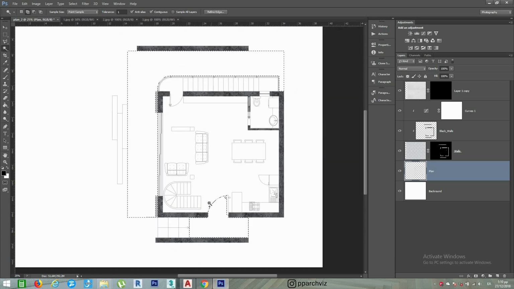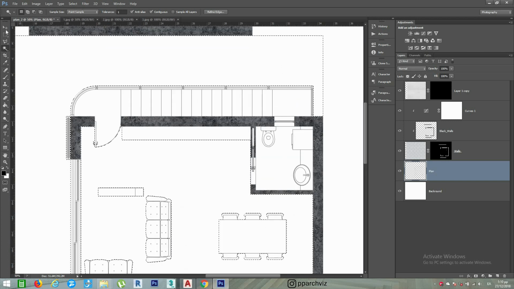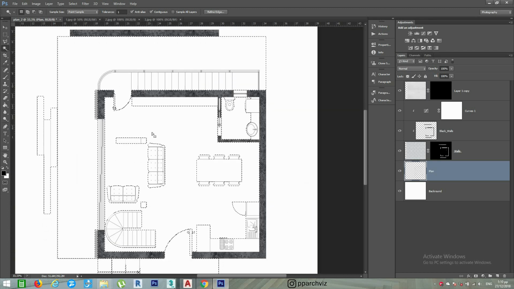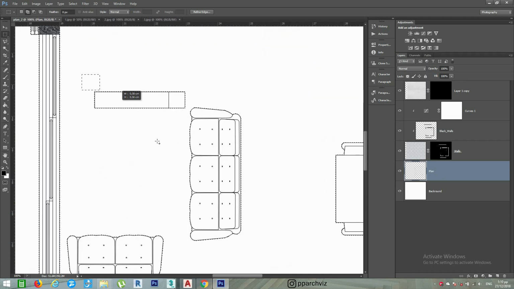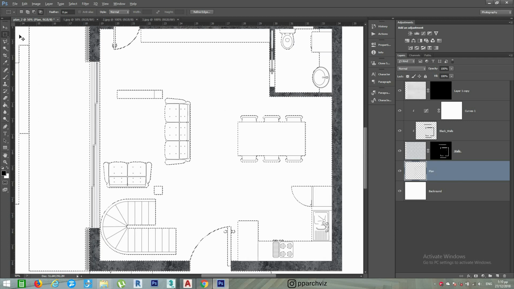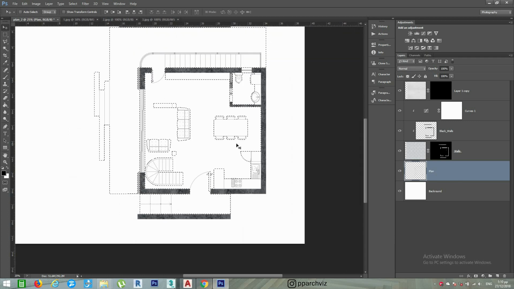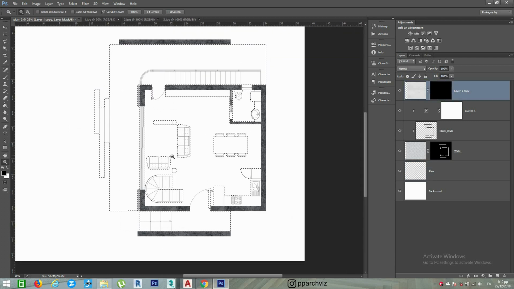All right, and now we're just gonna go to our layer mask. Again, select the brush tool and paint white all over the texture.